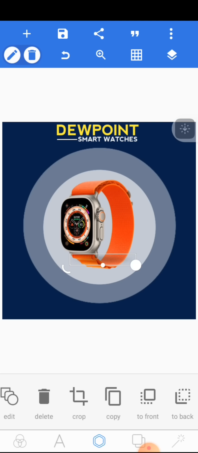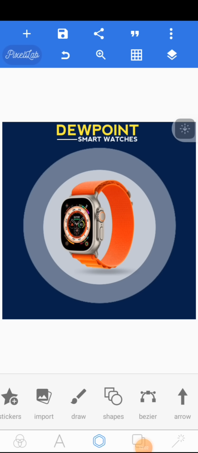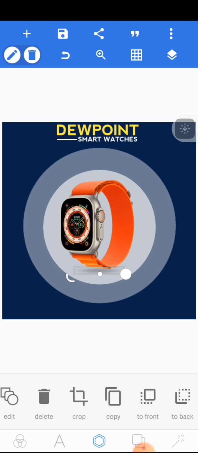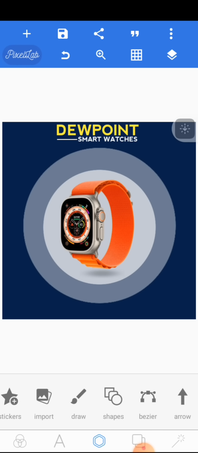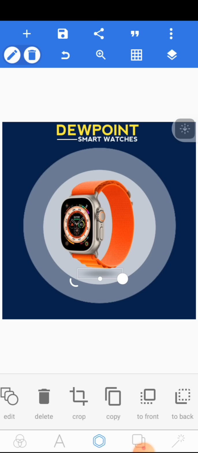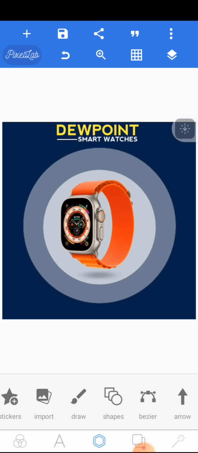So you can just hold this section. You see this portion, so you hold there and then you drag it up a bit like this. You see that? So you see that the shape will look as if it is floating. You see this shadow effect casted on the circle, so the watch will seem as if it is floating. So that is it for that particular one. That is how to achieve it. Just watch the video tutorial carefully, you'll be able to achieve this same thing I did here.